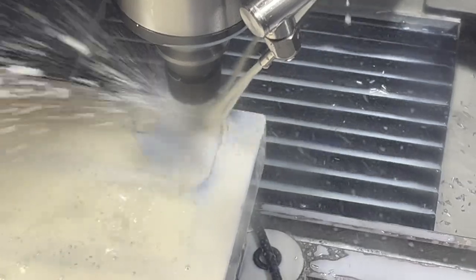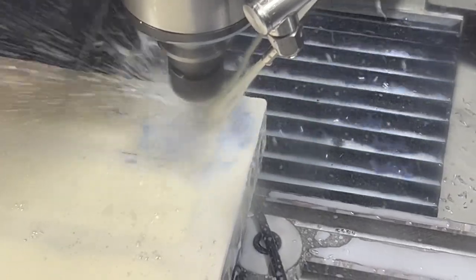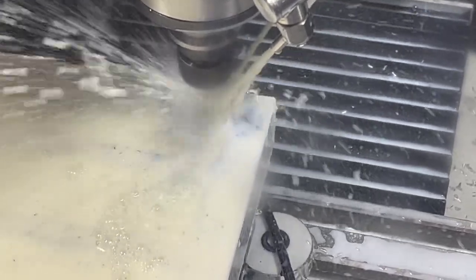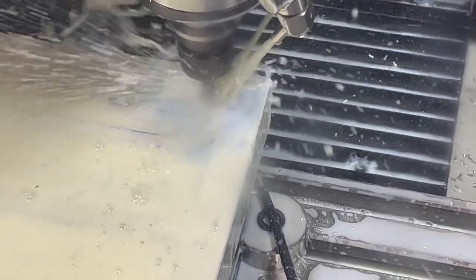Anyway, still working on cleaning up those tool paths, but this is definitely faster than the last one we made, so we'll just keep knocking these out. We've got 6 of 24 done. Little ways to go to get all these pockets in there.